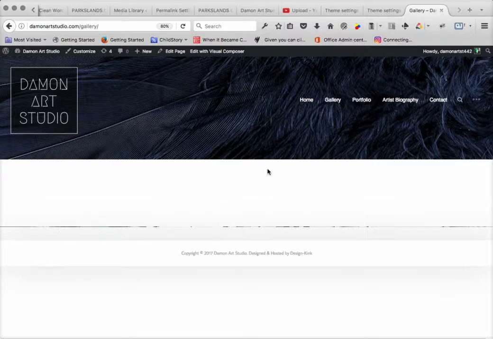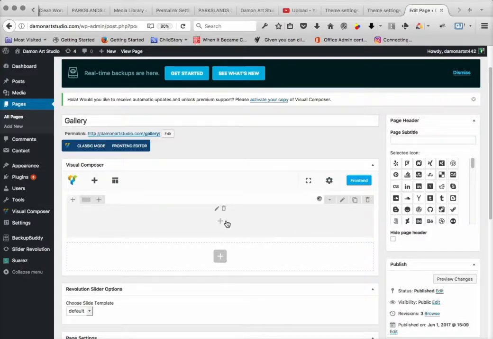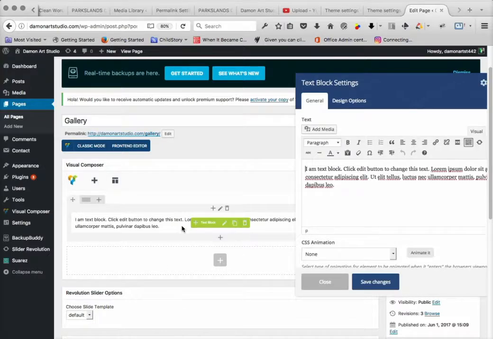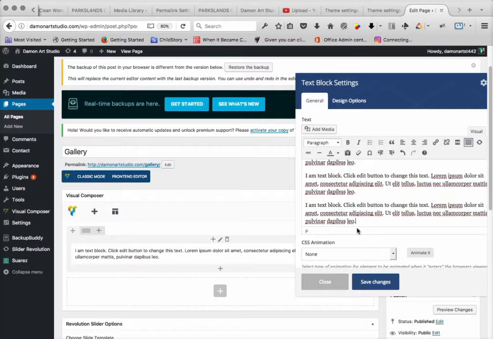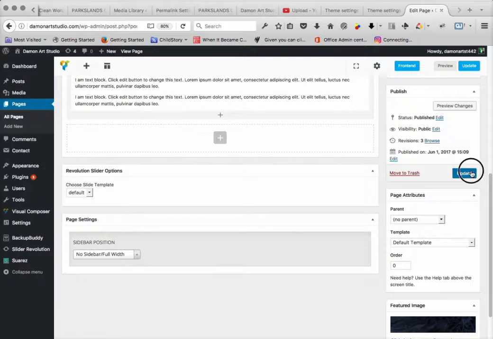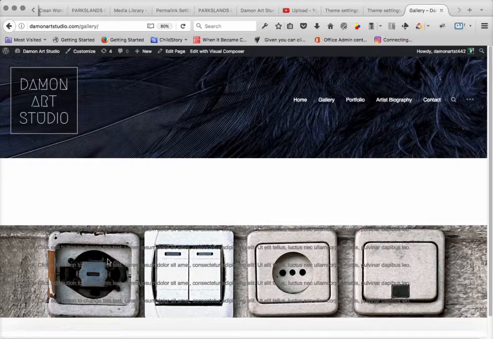Alright, now that picture's not showing up. Some of the widgets don't work exactly how they're intended. Maybe if I put in this, which is called a widget, and this is called widget text. I'll just copy and paste this in here to show you. So put in a bunch of text. I'm just wanting to see if I put in text whether that'll expand that box more, so I can see that photo in the back. Yeah, there it is.